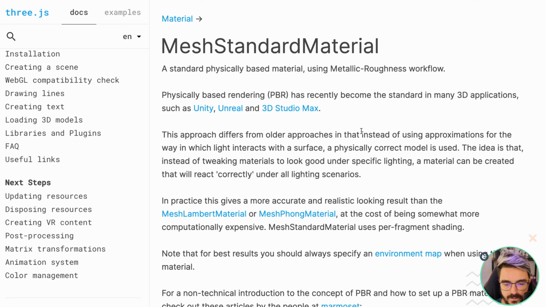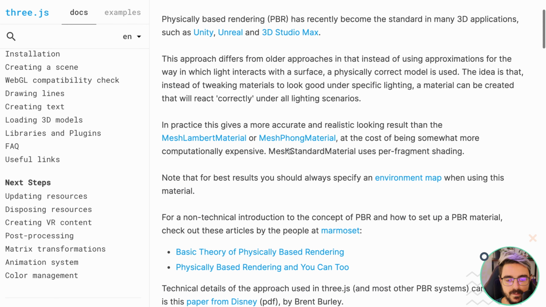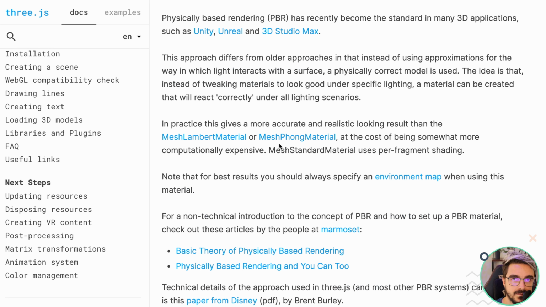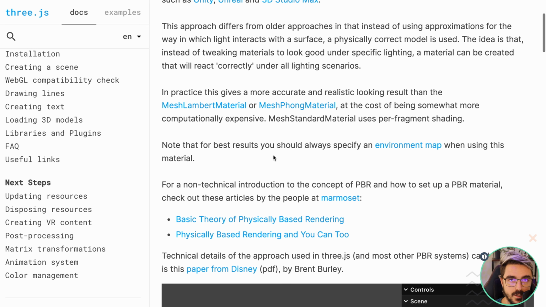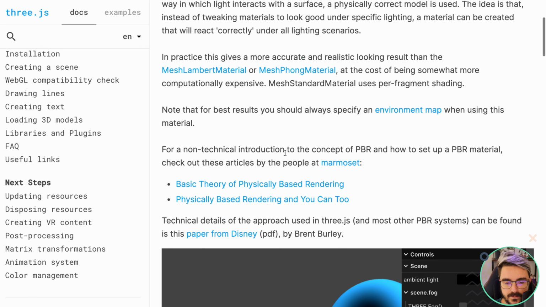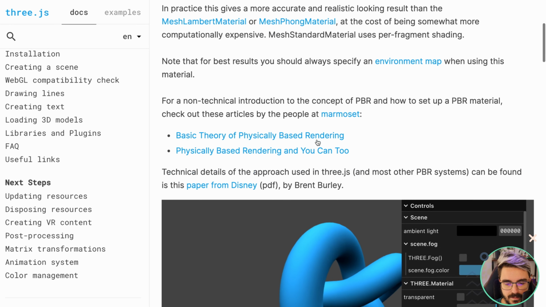So the standard material is using something called the metallic and roughness workflow. You can define how metallic it will look and how rough, or how polished, the material is. This is used for physically based rendering, or PBR. That is a standard in many 3D software like Unity, Unreal, and Blender, for example. We're going to see more of that in the next episode about textures, okay? And it has a lot of info. So for now, let's talk about the materials themselves.